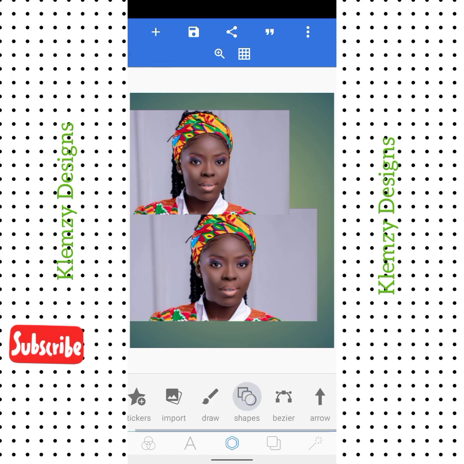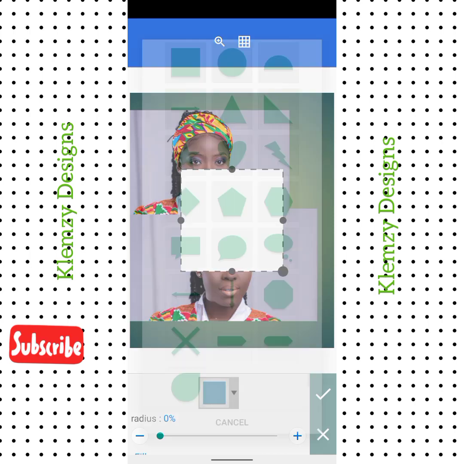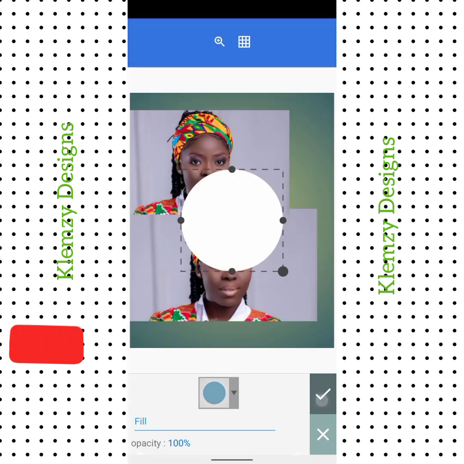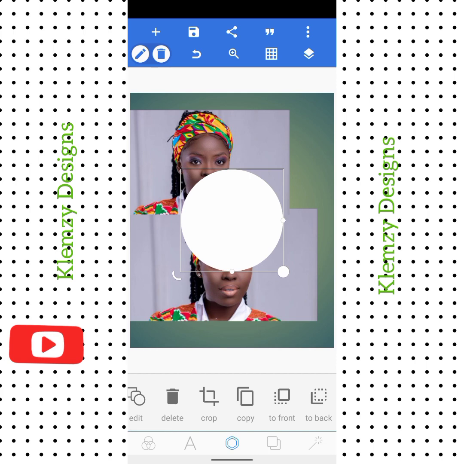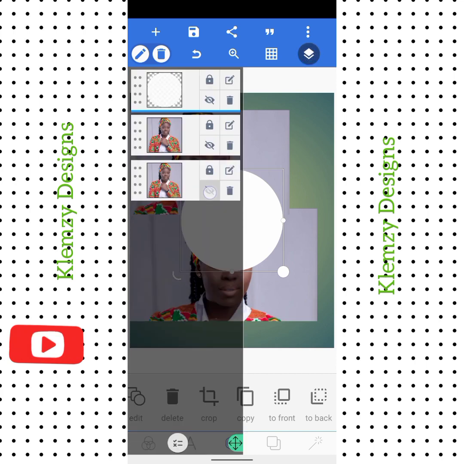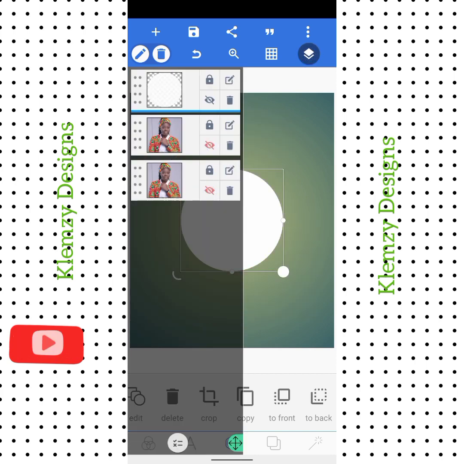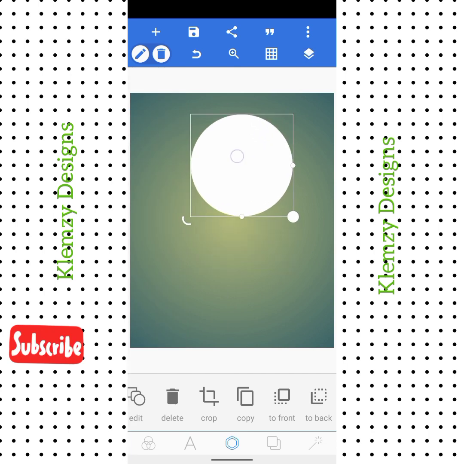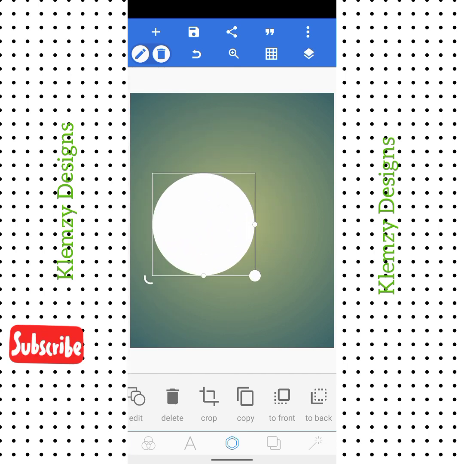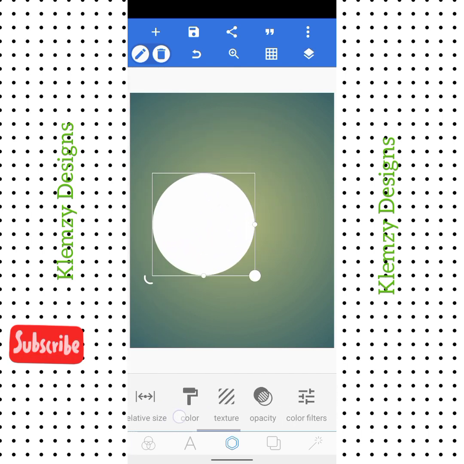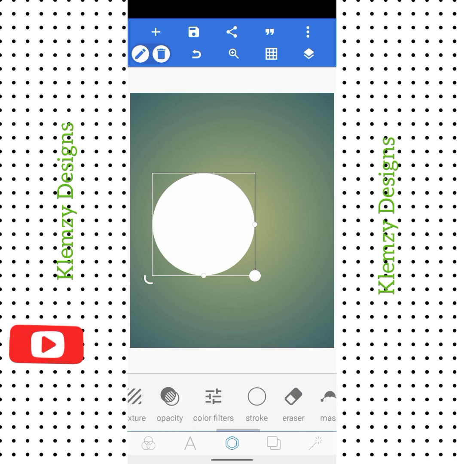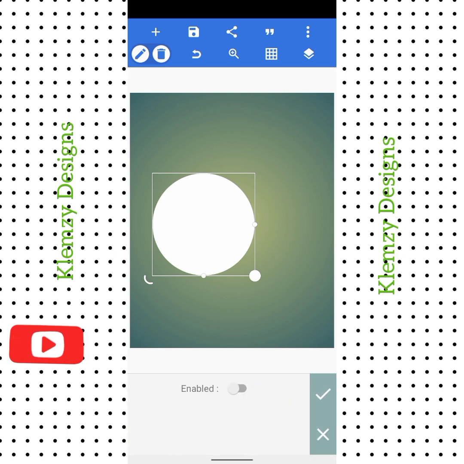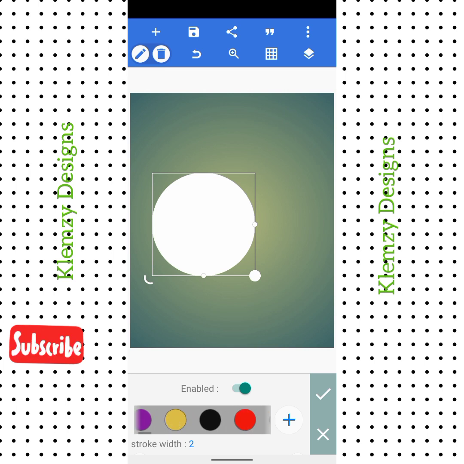Stroke. So before I use the stroke, let me just bring a shape inside, right? So I'll go to my layers and hide these two pictures. Then I can have this shape here. So this shape, if I want to give it stroke, let's see how the stroke works. So when you click on the stroke, enable it, we have different colors that you can give for the stroke.